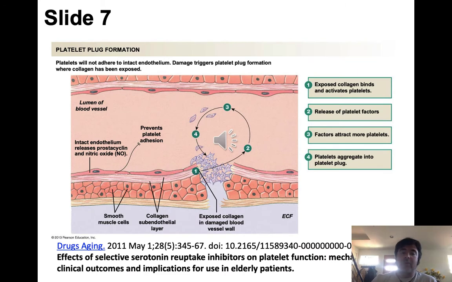The second step is what's called platelet plug formation. Platelets are floating through the system, and when a blood vessel is damaged, you get things like collagen fibers dangling out. Platelets will actually latch on to collagen fibers, and when they do, they start to release things like platelet factors. Platelet factors are chemical signaling molecules called paracrine factors that work locally, and they're going to make that platelet more sticky, and they're going to activate more platelets.